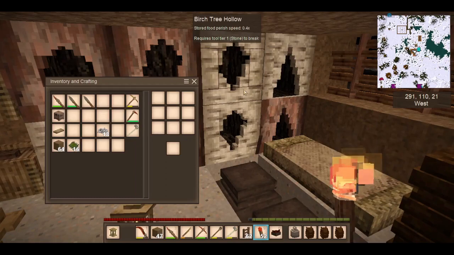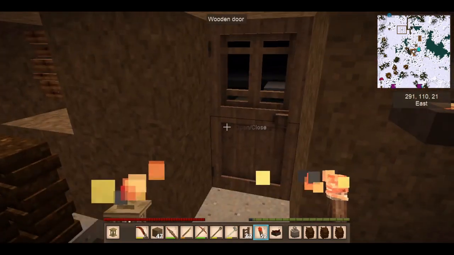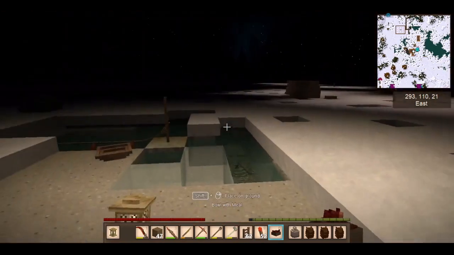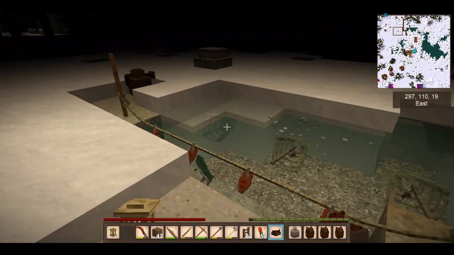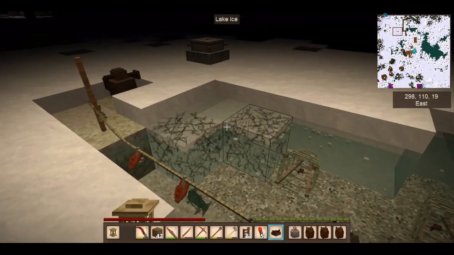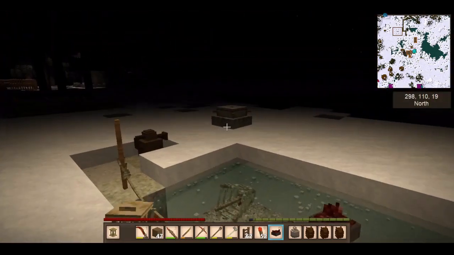Okay, so where is my lime? I believe I put the lime in the barrel. That's probably why we're not finding it. Because remember, we collect shells, and we've been grinding them in the grinder.